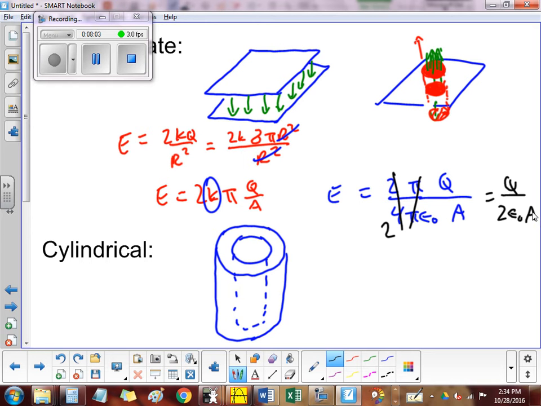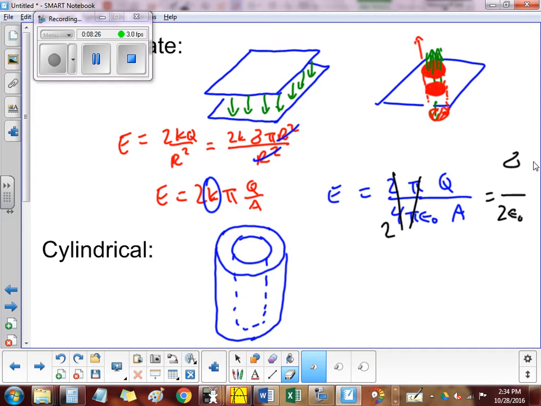Okay, I think in the case of the infinite plate, we didn't have the a on the bottom, right? But this is a charged plate. I think we just had a sigma on top. And so now that we're working with a finite plate and we're treating it as the infinite case, we probably could just estimate sigma using q over a. So q over a, I'll just write it as sigma on top.